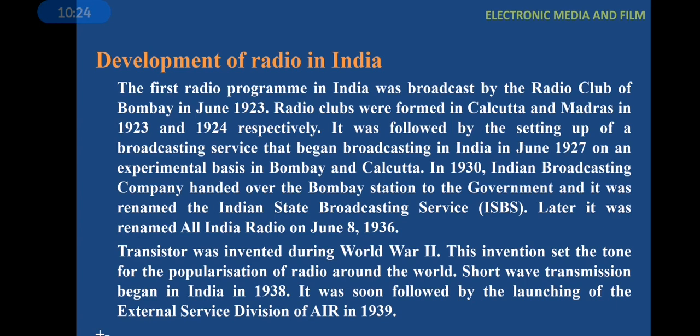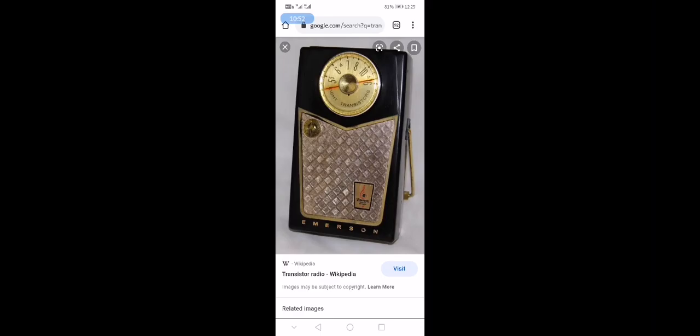Then the transistor was invented during World War II. This invention set the tone for the popularization of radio around the world. Transistor is the radio set or radio equipment that we are using now. I will just show you the old type of transistor. This is an example of a transistor radio, an old type.